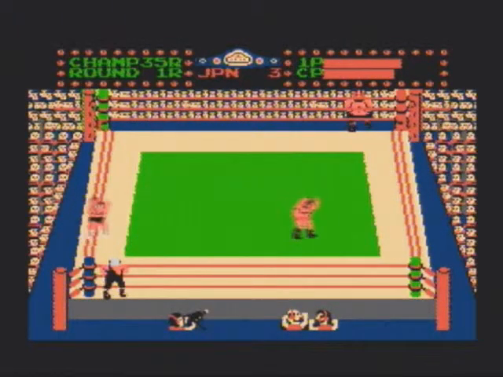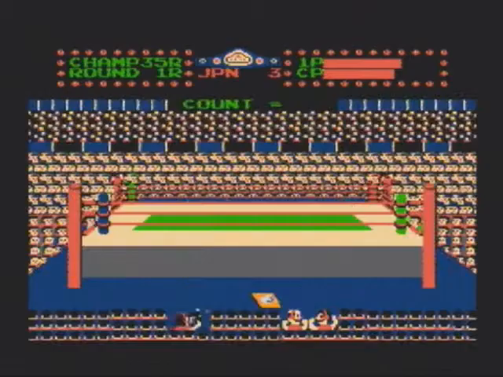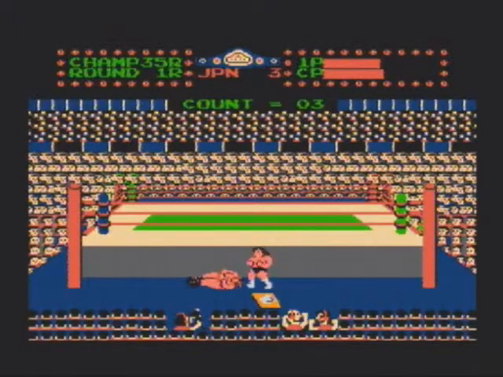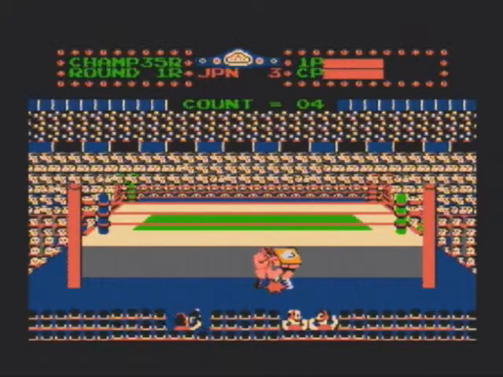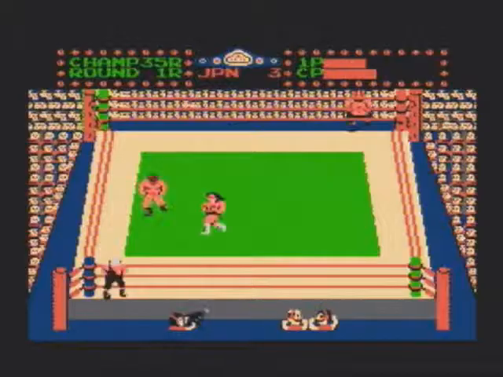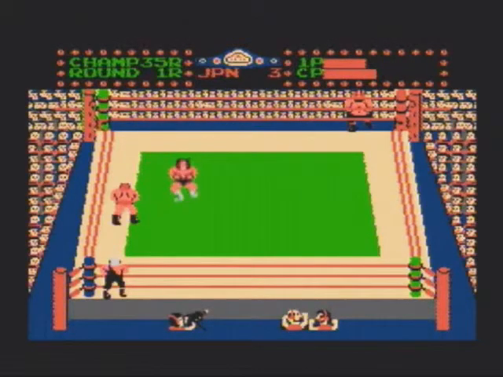Because it's weird. The game just doesn't work when you do your moves. I want to select something else, but I don't remember how it works. So you have to press up on the... See, I pressed B there, and it did the same thing.